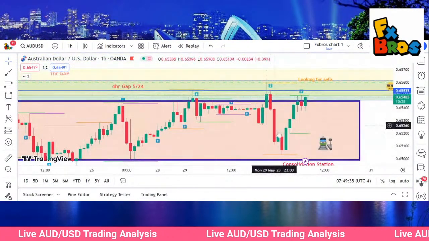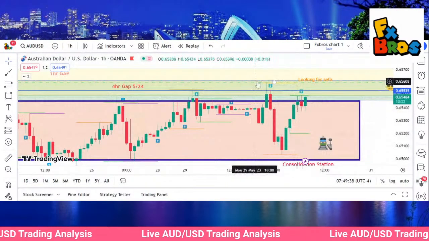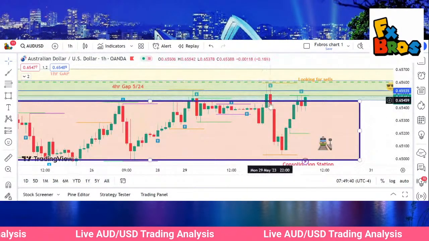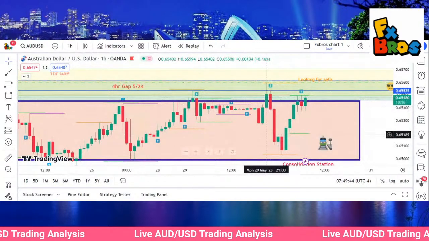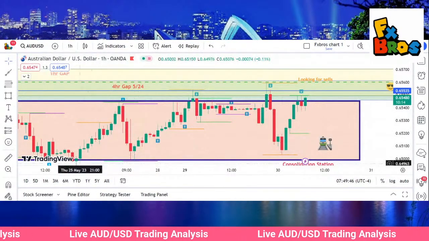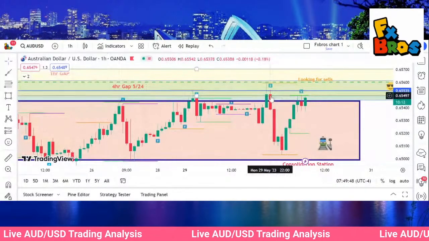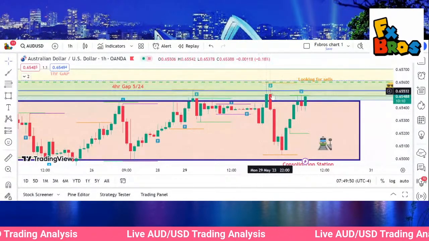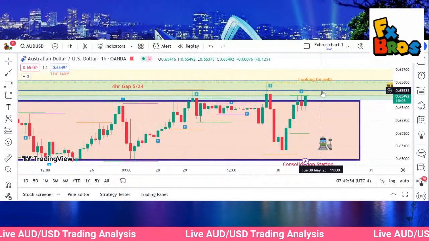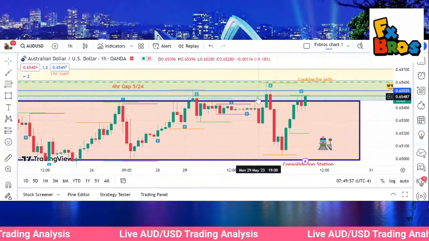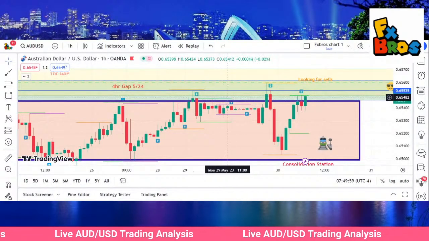So with that being said, I would expect it to test this high this week. This is now a week high. So weak sell-off point because it couldn't take out the lowest point. It couldn't take out none of these lowest points. So this is a weak sell-off point, and it should get tested. So I'm going to expect that.